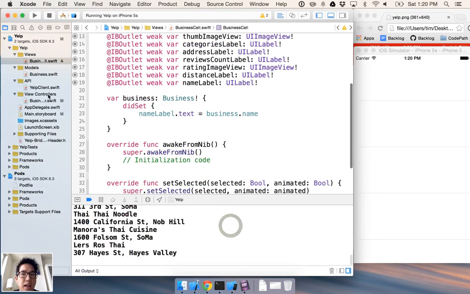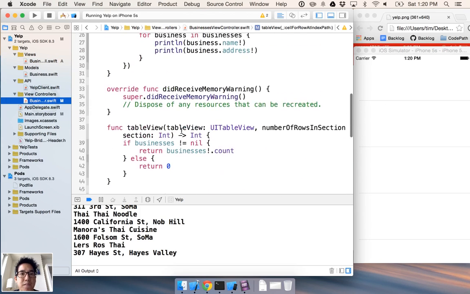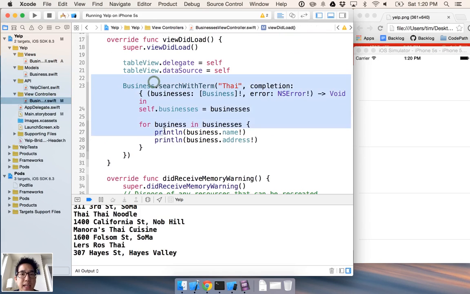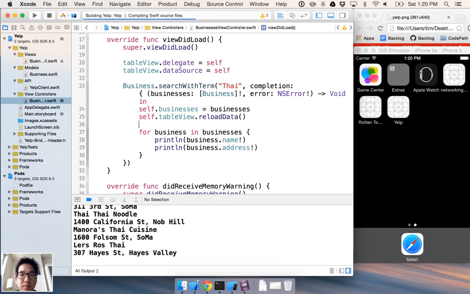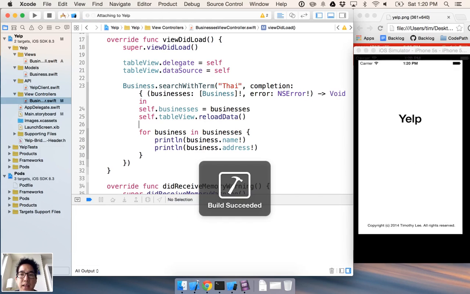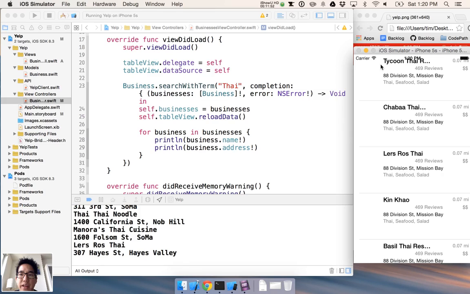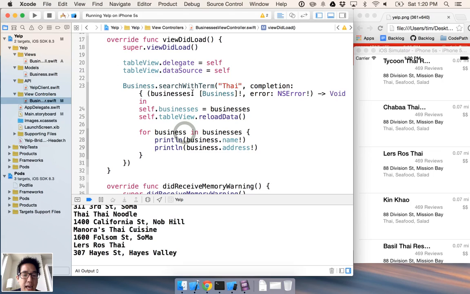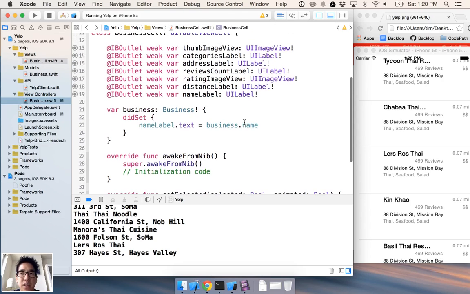So I see the data is returned, but I saw the blank screen, which immediately makes me think that after the data came back, I didn't tell the table view to actually update itself. So table view dot reload data. And what I hope to see is a bunch of restaurant names that are at least correct. So I see all my other placeholders are still the same, except I do see that my restaurant labels are there. So because I'm pretty happy with that, I'm going to continue to plug in the stuff here.